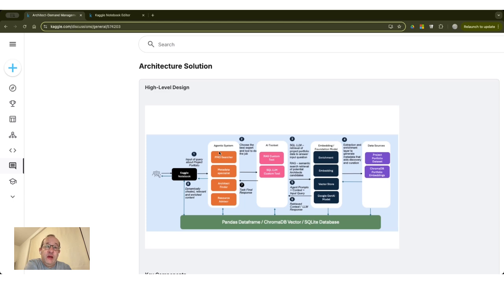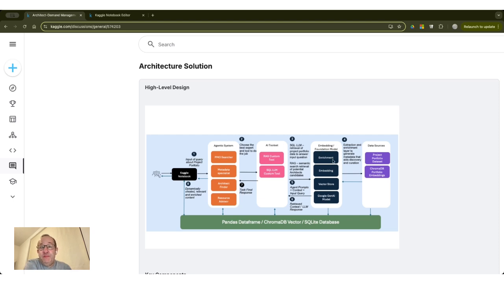So we have the agent systems where we have 4 different expert agents. These agents leverage 2 different tools, one for semantic search, that's RAG, and another one for SQL LLM database.